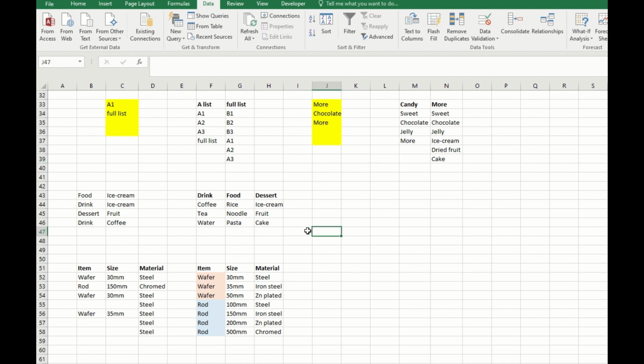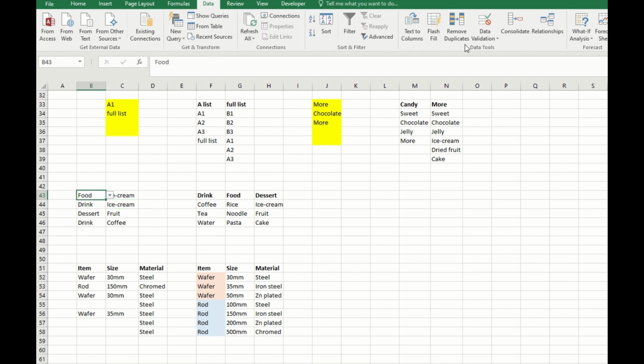Another way we can use the drop-down list is if we have a different category of item. For example, now we have a different header for this food. For example, we have drink, food, and dessert. So when we select on this header, for example the food, we have this drop-down list based on the category we selected. So if we select the drink, then from here we have only the drink selection. So how do we do that?